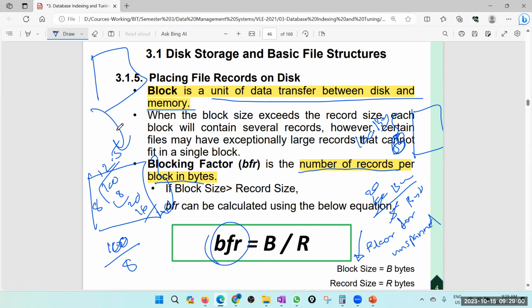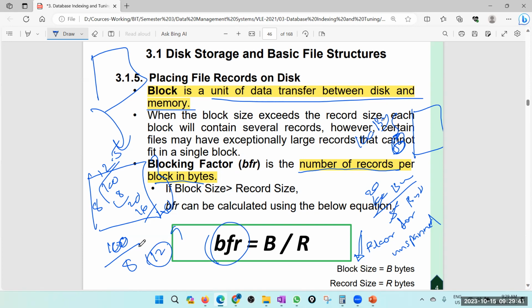So, if you take something like 12.5 or even 12.1, you have to floor it, because you can't keep 0.5 of a record in a block. In general, you can't keep part of the record in a block. So if you get a block factor of 12.9, you have to say only 12 records can be put in one block. Always you have to floor it, right? Because we don't keep 0.9 of the record, we just take that record to the next block.